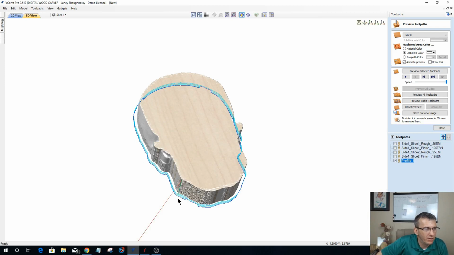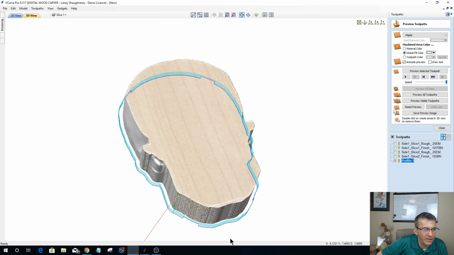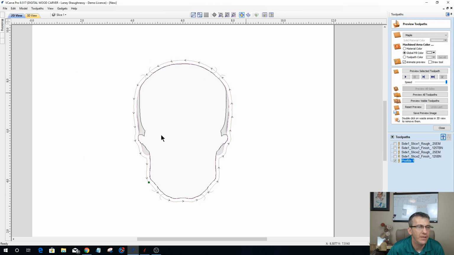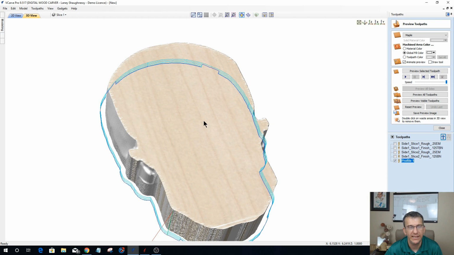But you'll notice we have these light blue lines going into the dark blue line. The dark blue line is my final pass, of course. But as it's going around, it's going down. And it's just a continuous flow, dropping every few thousandths of an inch as it goes constantly until it cuts it out. So we would do that for each of those 4 slices and everything.